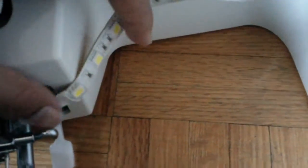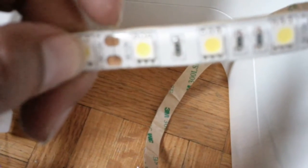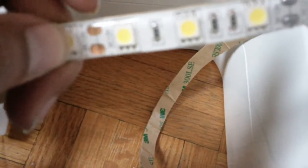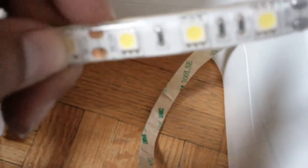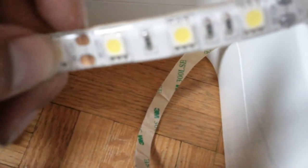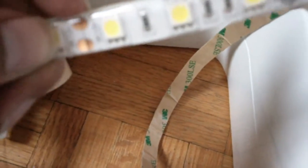I'm going to start from here and I've already sized it, so I'm going to cut it now. If you make a mistake and cut the wrong size by accident, it's okay, because you are cutting at the copper line right here — that's where you're cutting. I also made a little nick in it, but that's fine. If you nick it or cut it halfway and then realize you measured from the wrong side, it doesn't affect your lights. All your lights still work.